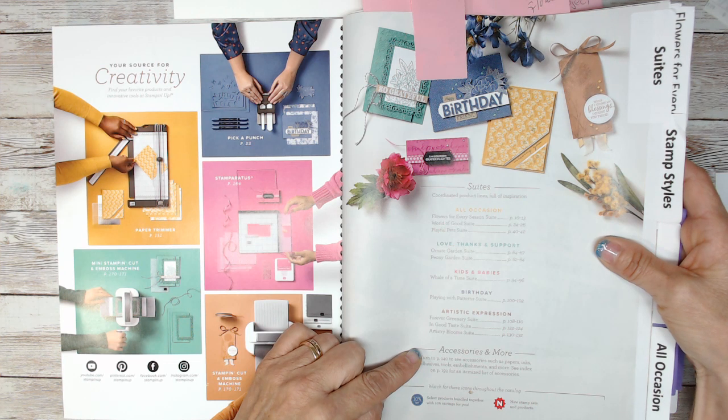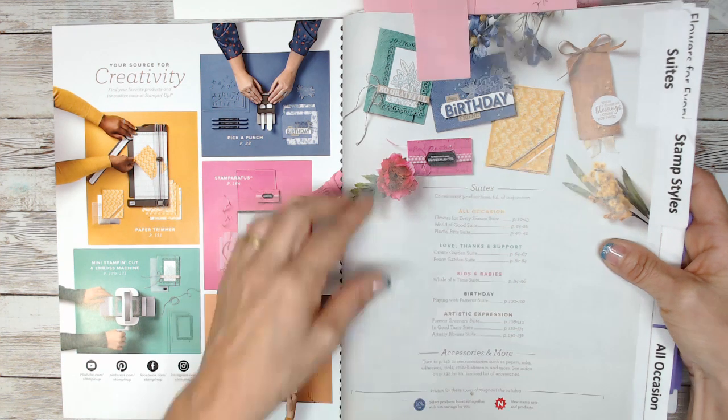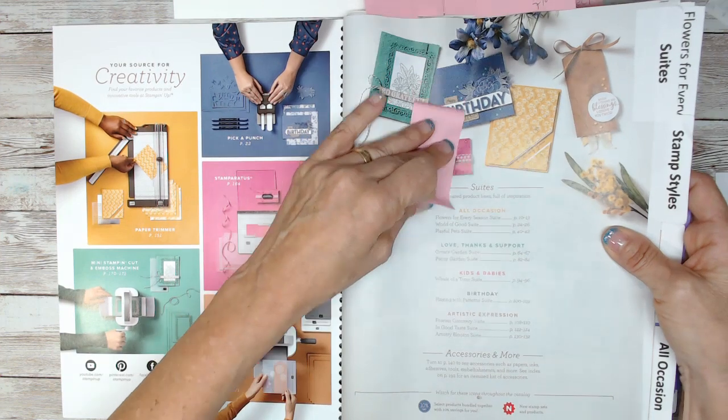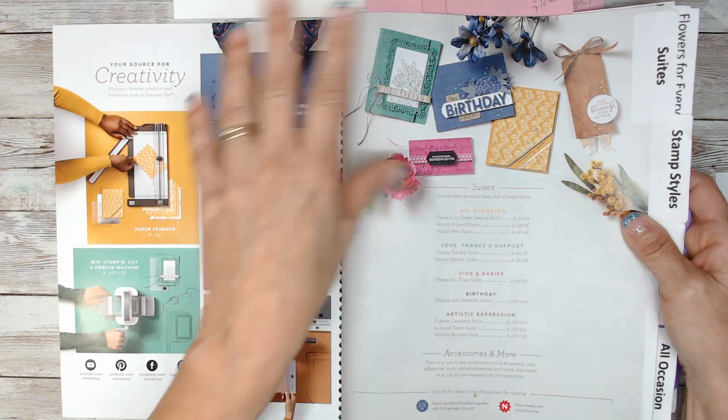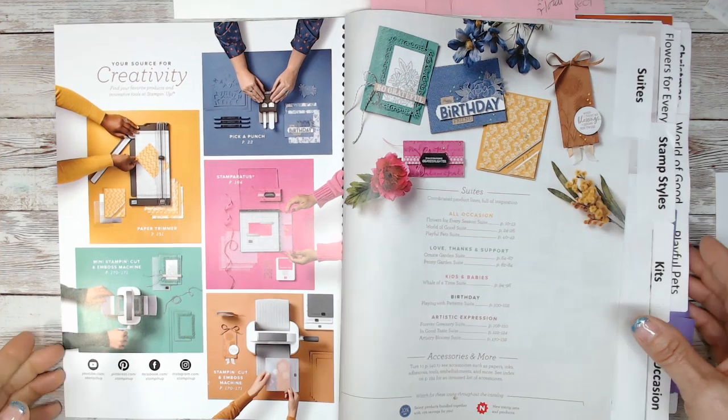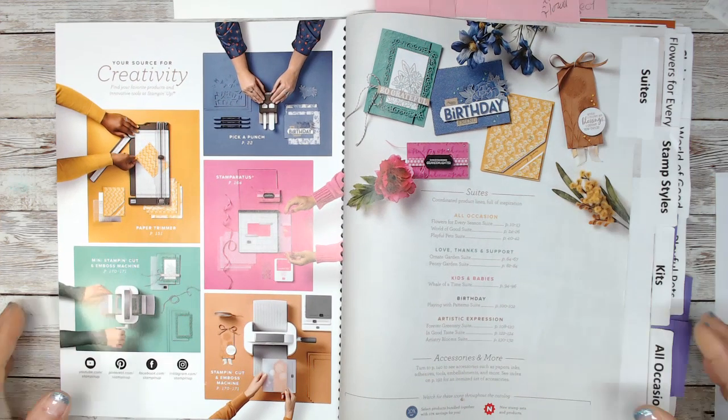3, 6, 7, 8, 9, 10. We get 10 suites. So that's what a suite stands for. Okay? Now, throughout the catalog, you're going to see a few emblems.